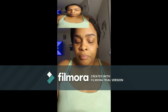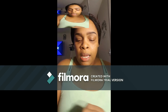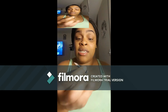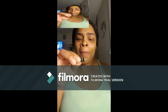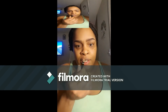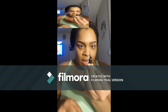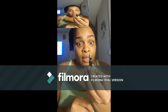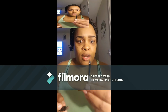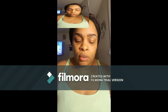Okay, let's get started. I'm just rambling and rambling on. And need another brush. I use this one because this, once again, was an e.l.f. concealer brush. And as you can see, I used all the concealer. But I like it because of the end. It has a nice little tip to it, so I kept it. And this is what I use to do my brows. But you can also use like an angle brush like this, or whatever you feel the need to use.